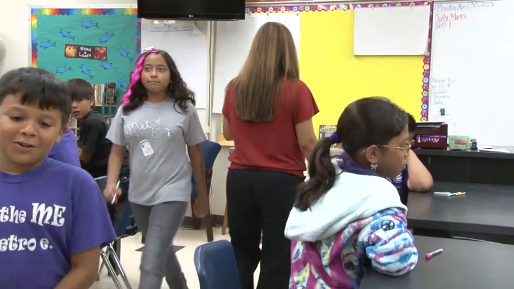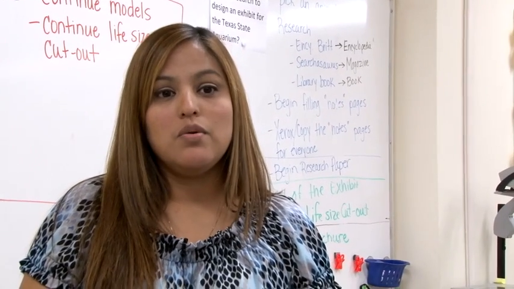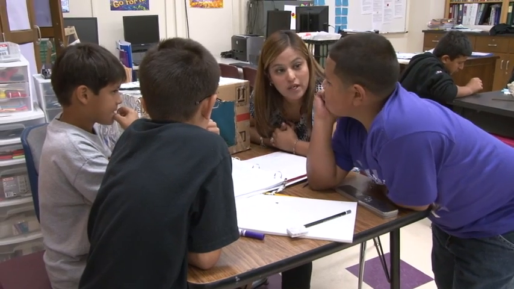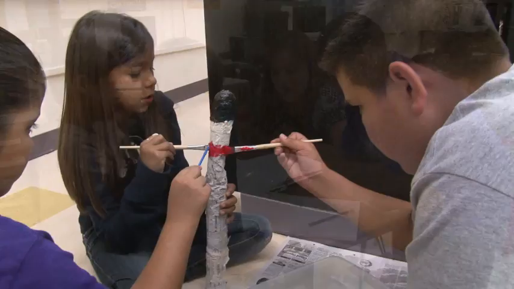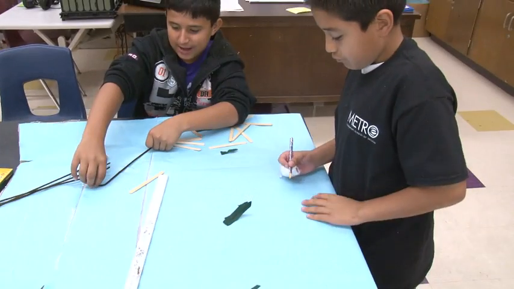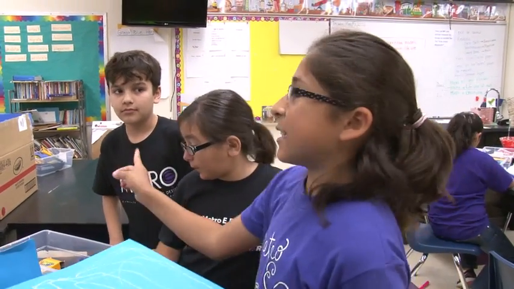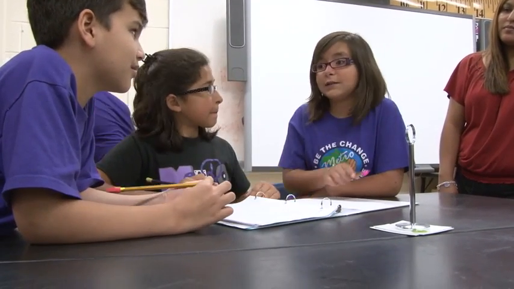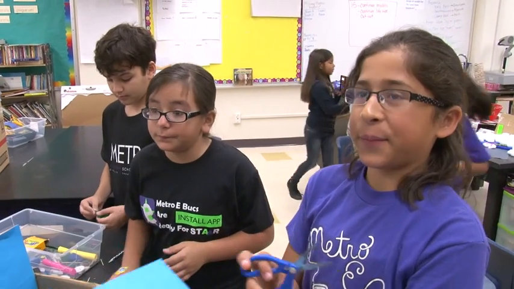When it comes to the roles of the project, the supply manager, the project leader, the reporter, and so forth, the children decide that when they first get into their groups. They are able to see who is in their group at that time and then decide who would like to be which role. I'm timekeeper, she's reporter and project leader, and he's supply manager and organizer. The timekeeper keeps track of how much time we have to work. The reporter. Yeah, they have to write mostly everything. They have to write everything.